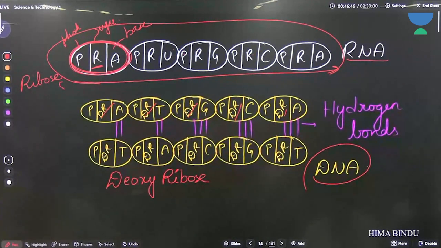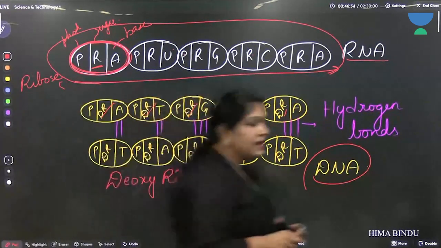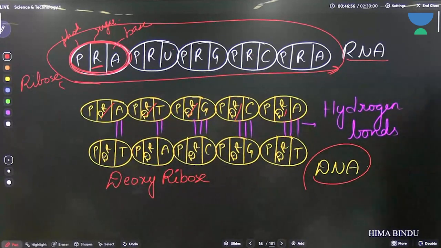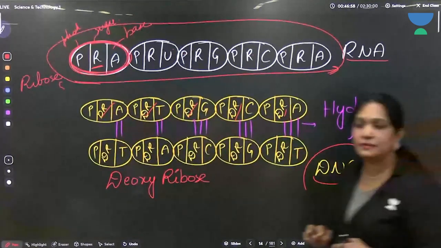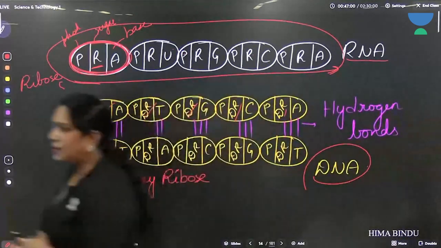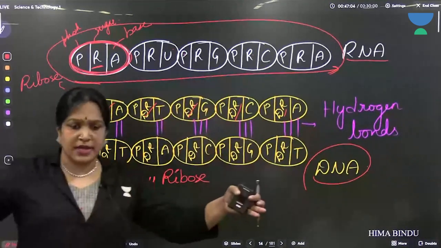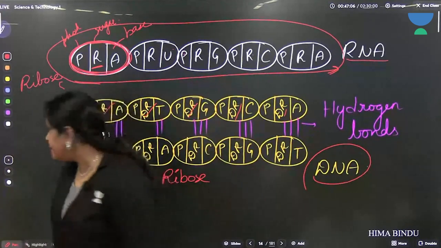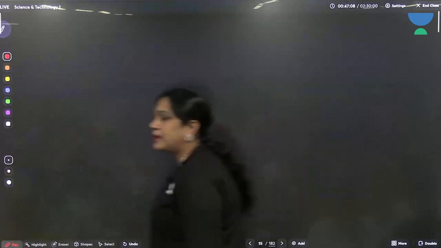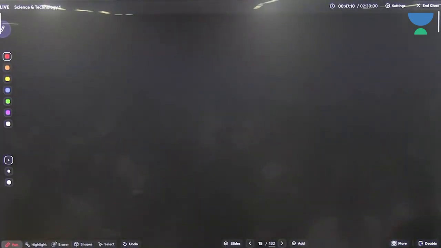So DNA RNA के बीच में एक difference है, the nature of the sugar. The name is also based on that. Okay. And RNA, DNA both are nucleic acids. Okay, use the word once. Nucleic acids. What is a nucleic acid? The chain of nucleotides. Okay. So let me check how much you remember. A base plus sugar is called?